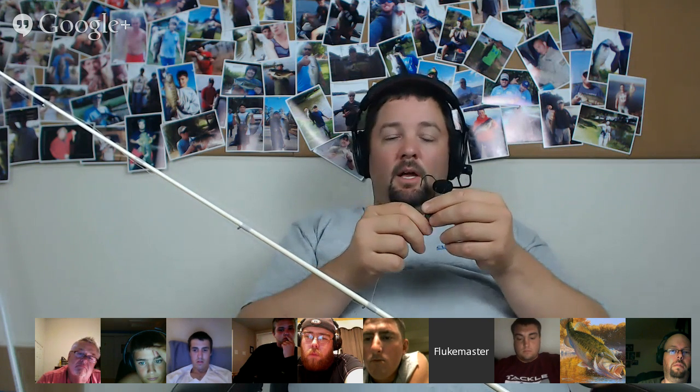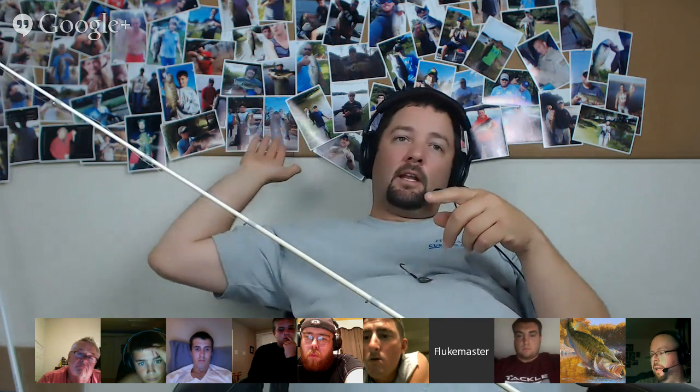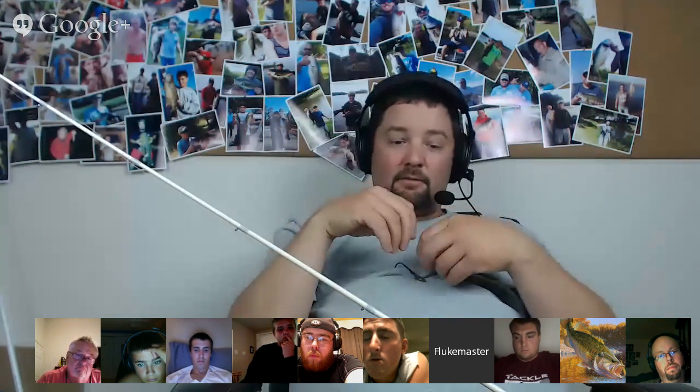This is basically a punching rig. It's a light punching rig. I only have a half-ounce weight on it, like I said. So I've got to make short casts. I don't need a lot of flex in that rod because I'm not going to make a long cast with this bait. The amount of flex that your rod has is what propels your lure out. I'm not going to have to cast this a long way, but I need to have enough backbone to get that nice big heavy trocar hook in there.